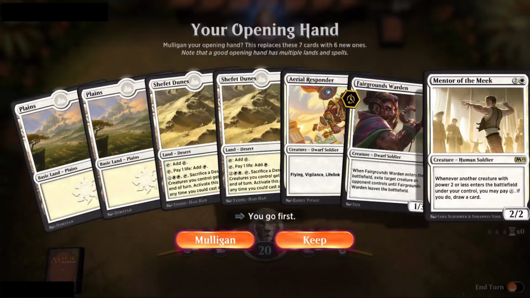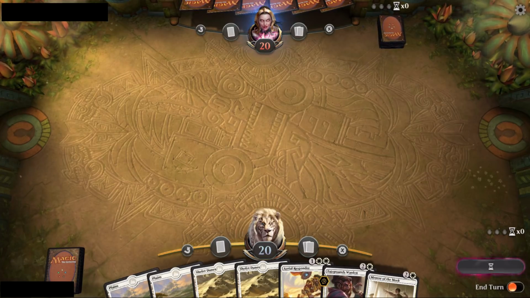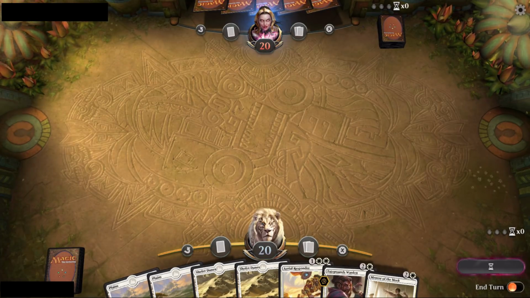All right, third and final game. I'm going first again. Fantastic. So we got 4 lands, an aerial responder, Fairgrounds Warden, and Mentor. So Mentor is the draw engine, and I will have the mana because I've got 4 minimum. My chances of pulling a 2-cost by turn 2 are pretty good. I'm set up to do almost nothing, but aerial responder is a problem. So it's like, this is the bare minimum I'd ever want to start with.